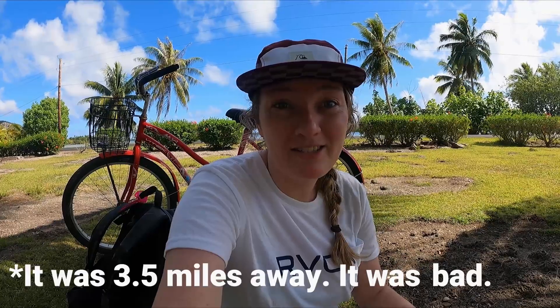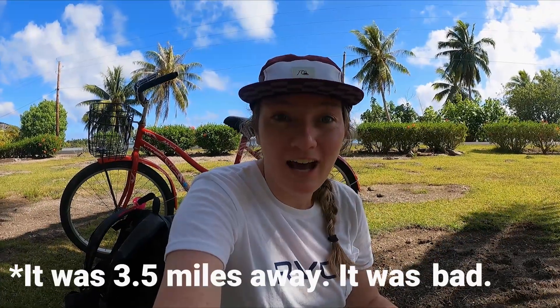We were thinking we could probably just come tomorrow when we rent a scooter, but we also just really wanted to snorkel today. I don't know how far back it is from where we're at — maybe like a mile. So hopefully not too bad for Nephi. We're excited to show you the snorkeling and hope that it is worth this trip back.